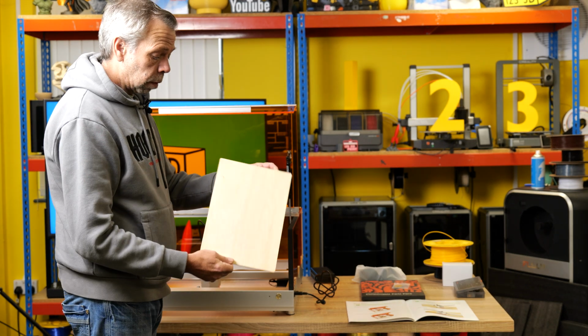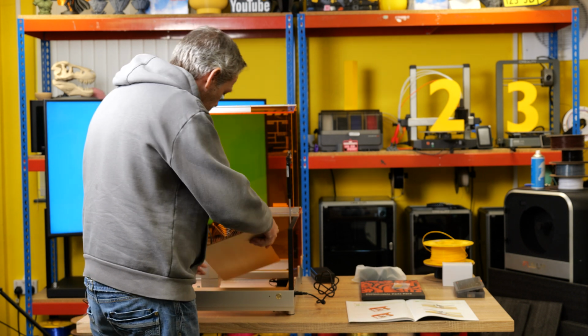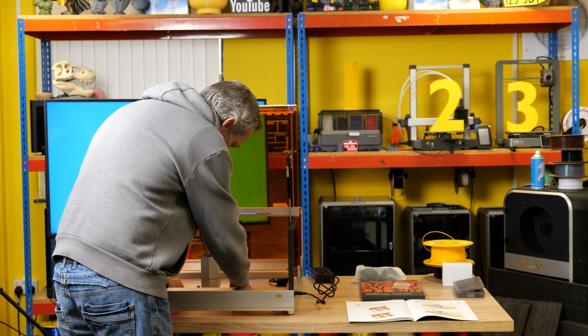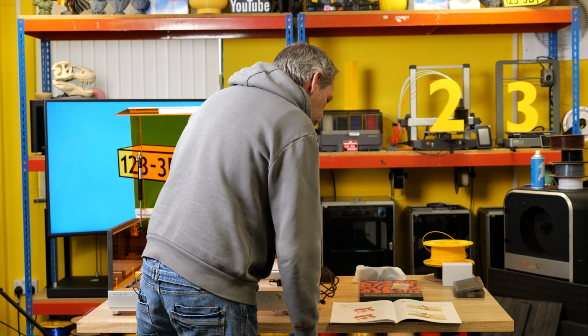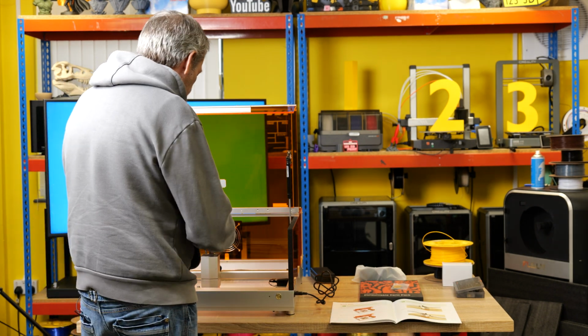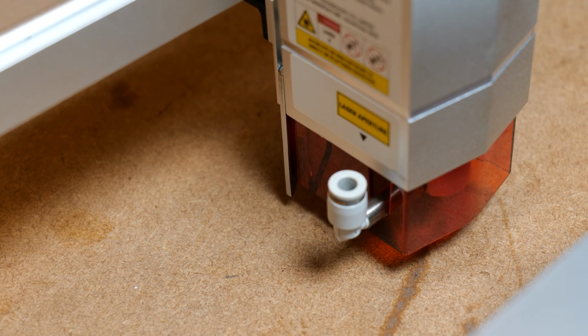And then we have a piece of brass wood, which is 3mm thick. This wants to be placed on top of the aluminium sheet, so that we do not cut straight through the table. Once we have done that, if you're looking at the machine face on, on the left hand side, there's this little lever. We will do some close-ups of this.